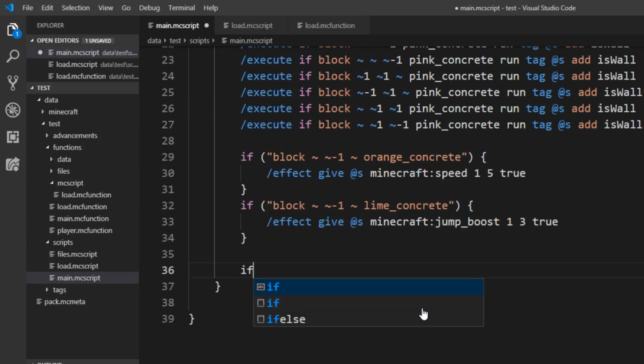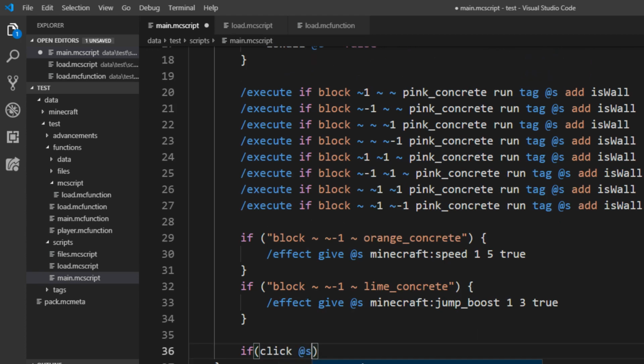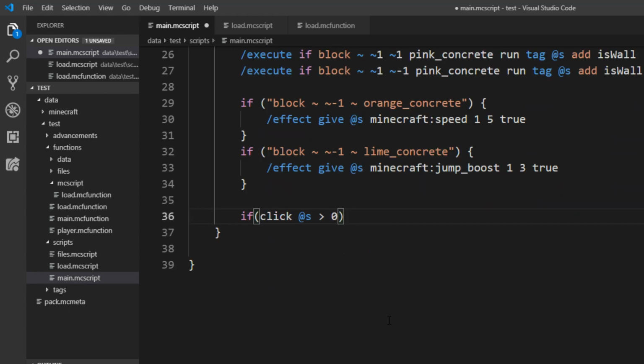And here we say the click on our selected entity, so every player in the world, is bigger than 0. So if the player at least clicked once, and this is also a convenient way to implement the if here. You can use all kinds of comparison operators here, for example, 2 equal signs for equal, greater than, greater or equal, and so on. But we'll stick with this for now.